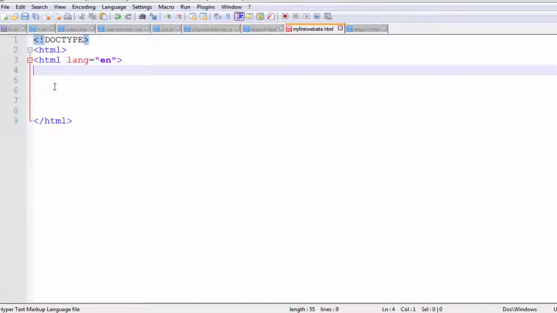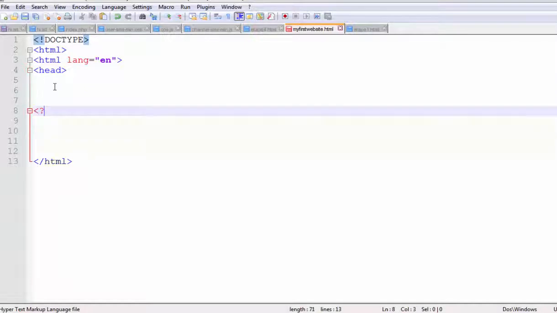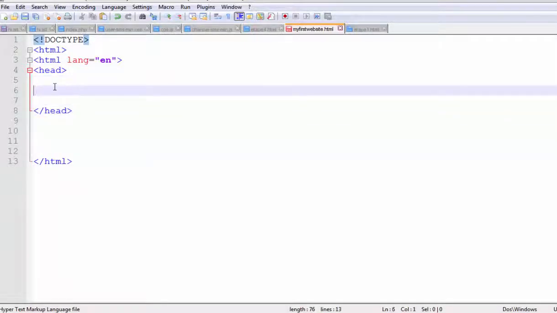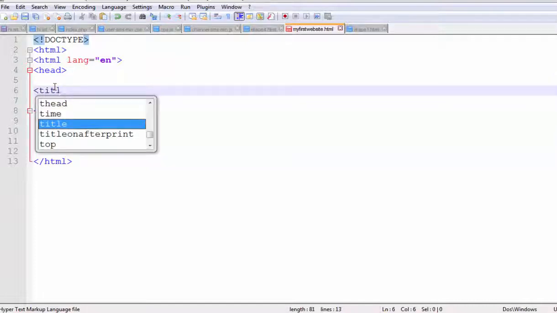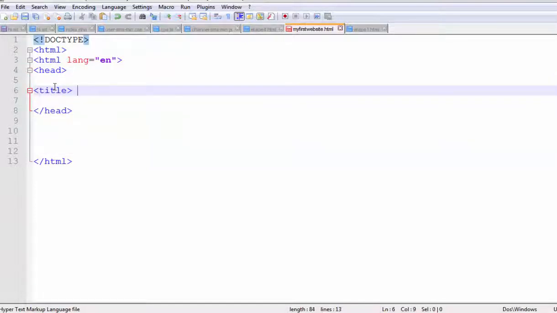Here we now have to put the head. We write head and we have to close head. Like we said, everything we open, we need to close. In the head we are going to put only the title. The title we can name My first website using HTML and CSS.